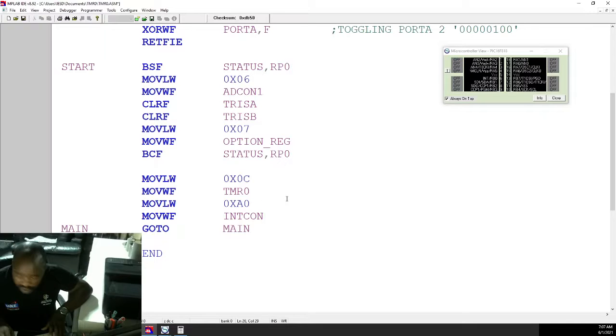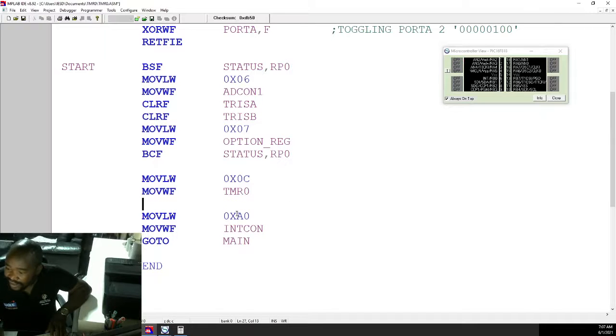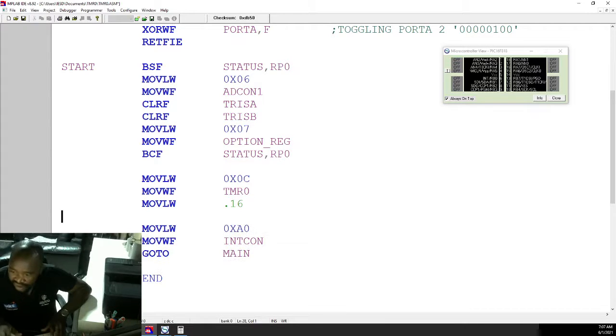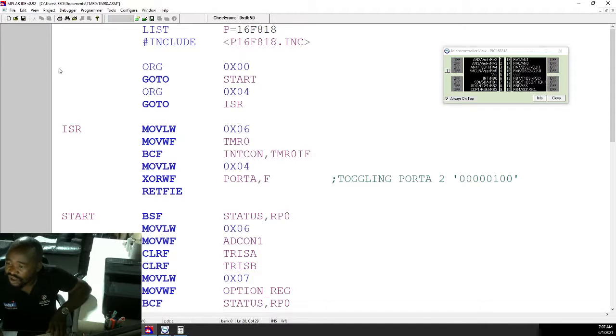But we also need to count 16 times. So I'm going to move a value into W. That value is 16. Let me put it in decimal as dot 16. Move that into a register, which I'm going to call temp, and I need to declare what temp is.